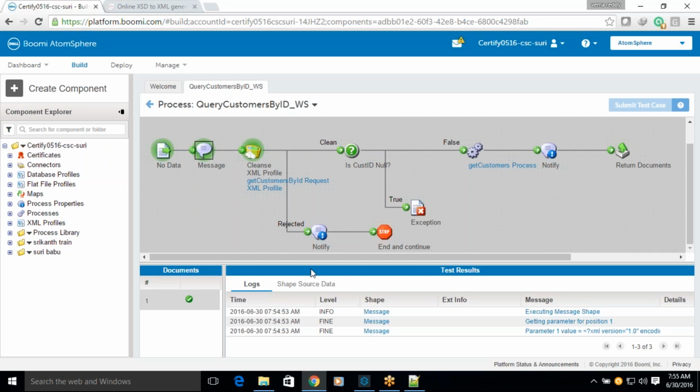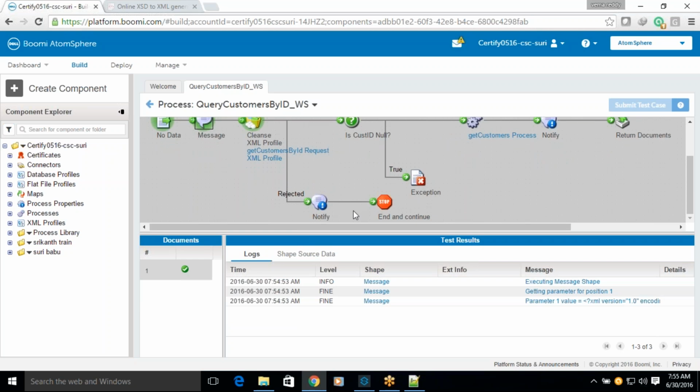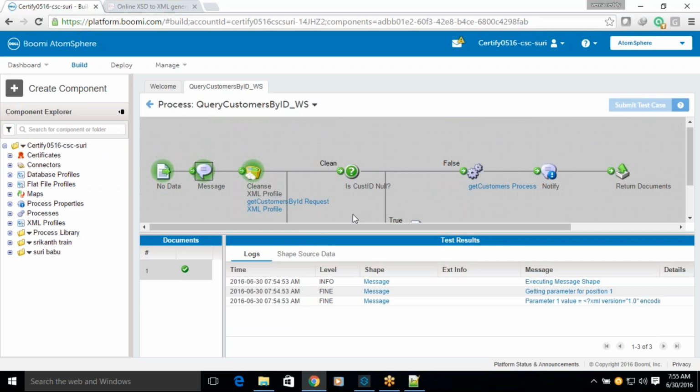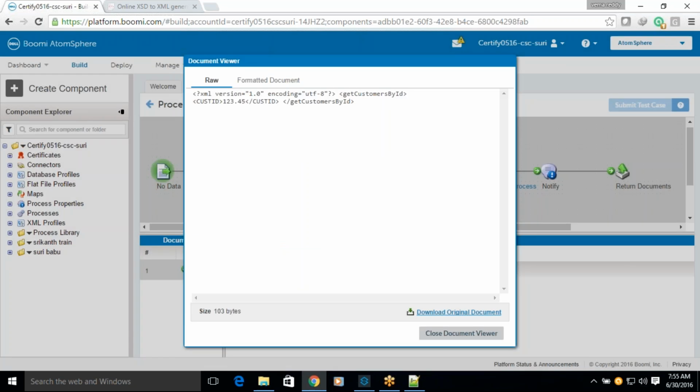Okay, so what we got here is, why was this stopped here? What was the data coming here? Get customer by ID.